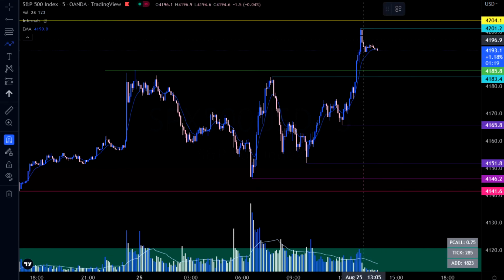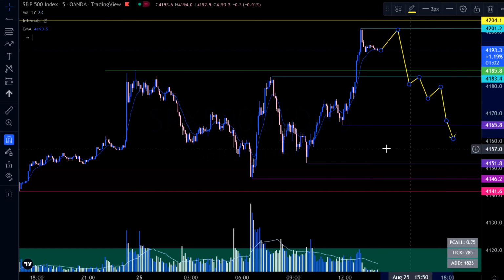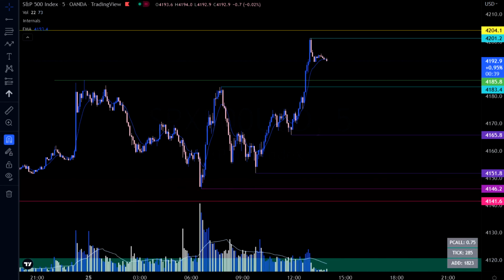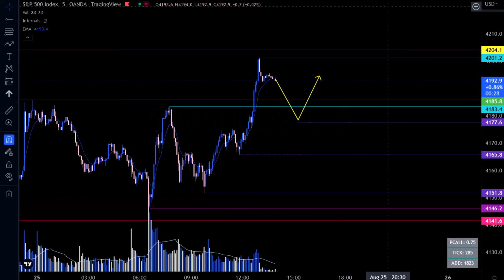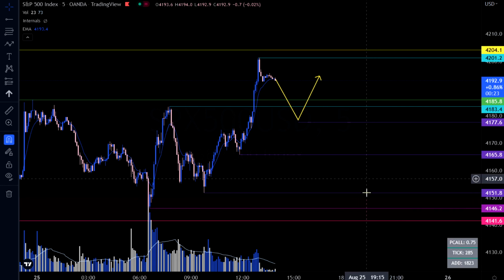And obviously if we were to break that, so for example, if we fail to make a new high and then we start coming below this low, I would potentially look for puts, and then if we really break the trend and establish a lower low, then I would really start getting aggressive with the puts. Then it would be expected to have a pullback here, and that would be our next higher low. But it's continuing the trend, so it's good to keep note of that. And as you go higher and higher, you'll keep making these lines, and then once they break, they could act as targets on the way back down.